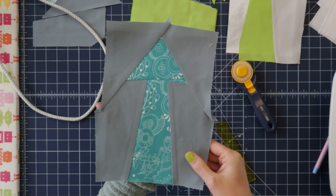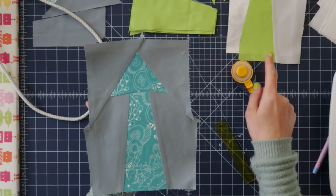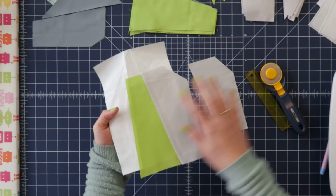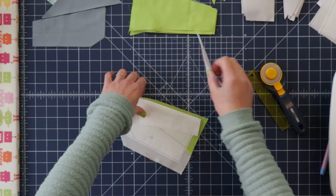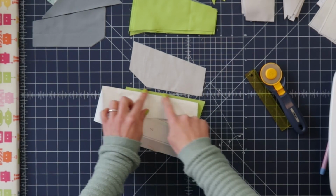I hope this helps for all of you who are using print fabric. Yeah, so that's how I do it, and let's now continue making some blocks with my solids. So to finish this block, I'm just going to show you how I'm adding all the other fabrics, and after that you're good to go for all the other 11 arrows that you need. So each step is the same.